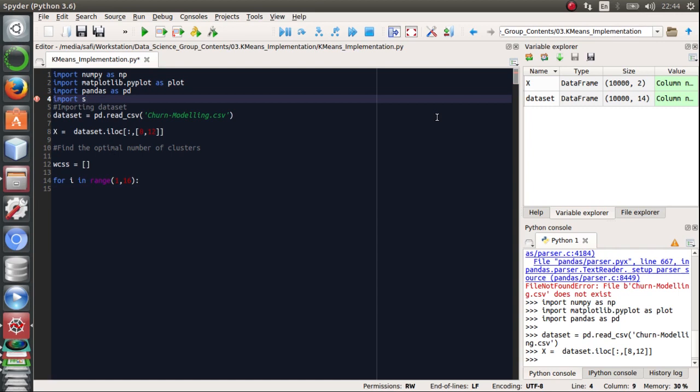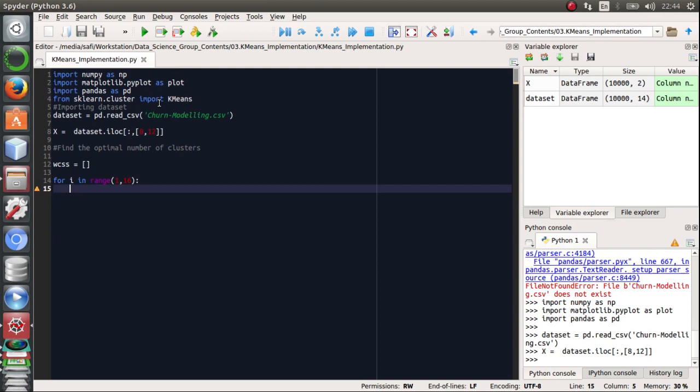From sklearn.cluster package import KMeans. All right, so we have imported the KMeans class. Now we'll use that.